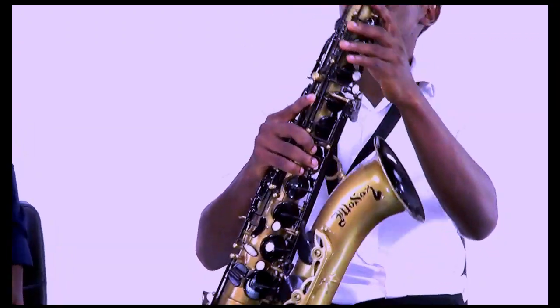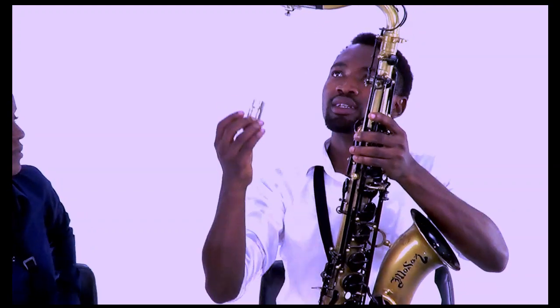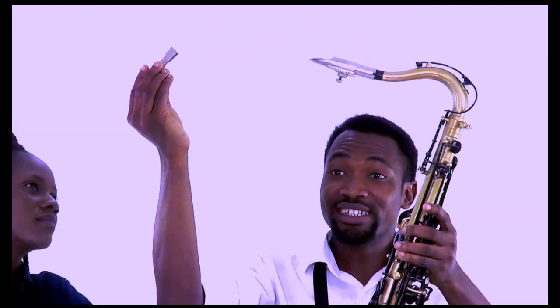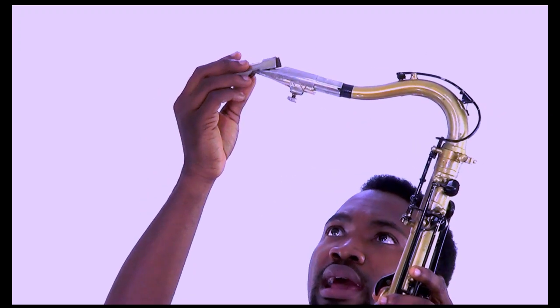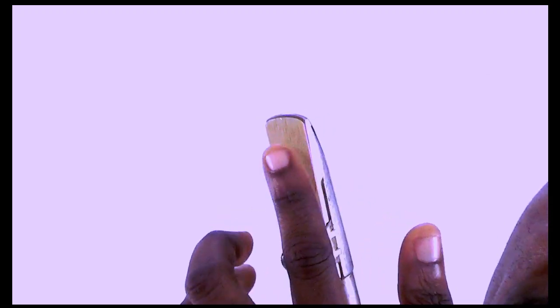And then coming back to the head, you have the mouthpiece. The mouthpiece has the mouthpiece cap. This is the cap. If you're sliding this inside, you have to be careful, if not you break your reed. But I'm going to show you how to take care of your saxophone. And then we now have the reed. The reed is right here, if you can see. This is the reed, the one you attach, and then you screw it to this guy. This is what makes the vibration and produces the sound.